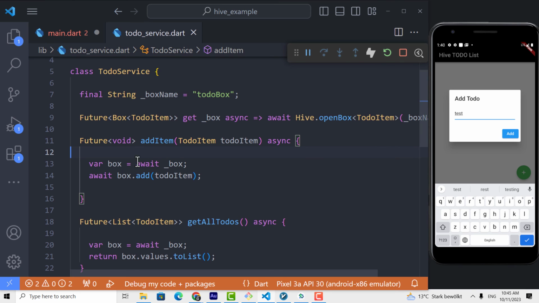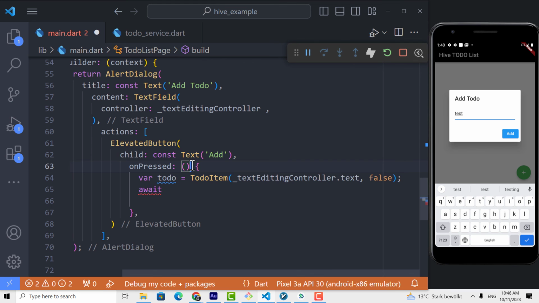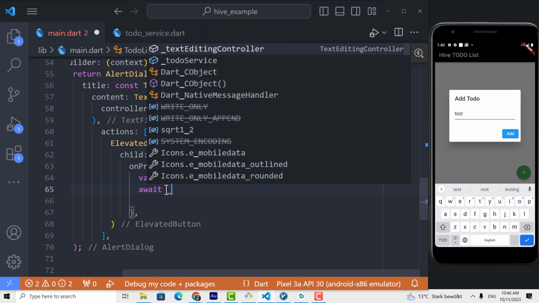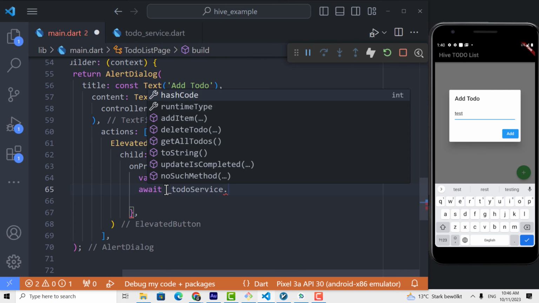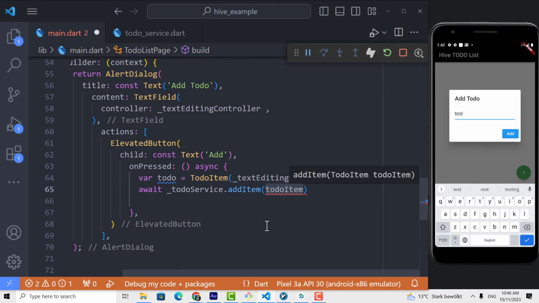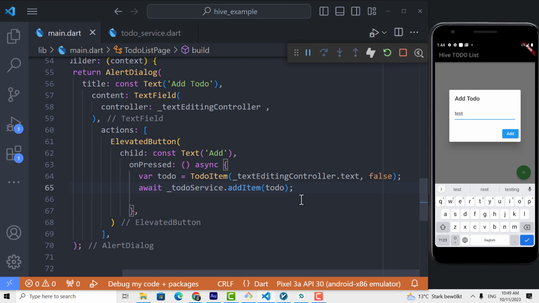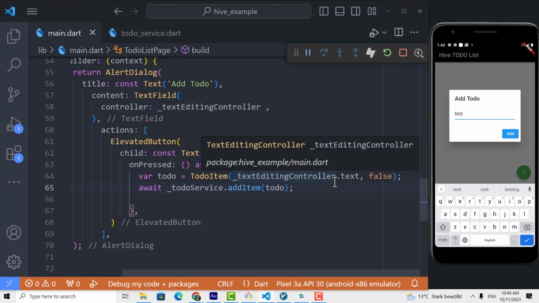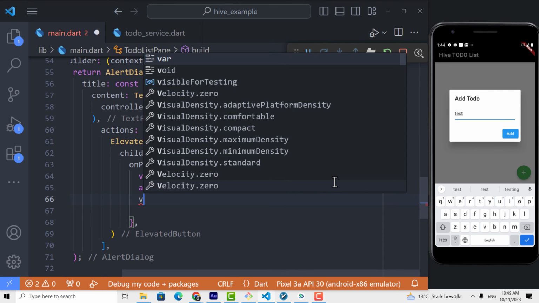This method is future, and so we need to use await and async here. So pass this to this add item method. Great. And finally, after click on this add button here, we need to pop this dialog. For this, we can use navigator.pop method.